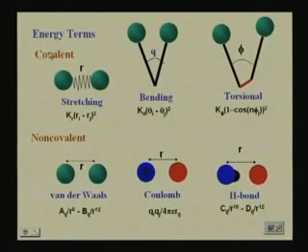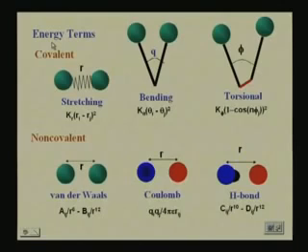Now let's look at this once more. What are we talking about here? We are talking about the total energy that a peptide, a polypeptide, would have, based on its energy terms. Now what are these energy terms? We have energy terms, contributions from the covalent component and contributions from a non-covalent component. Okay? Now the covalent component is comprised of 3 parts.